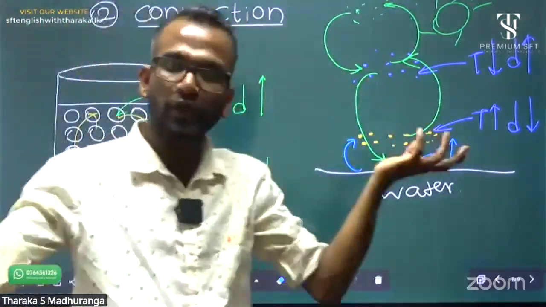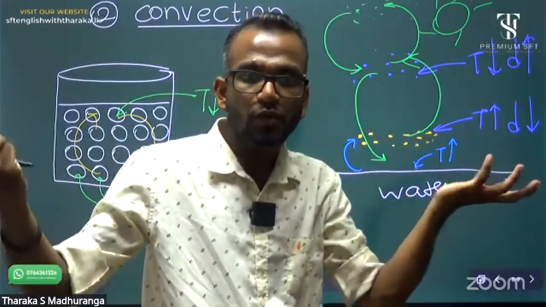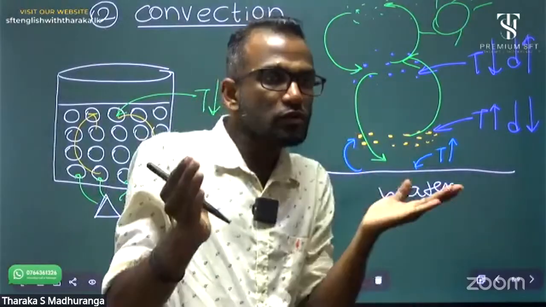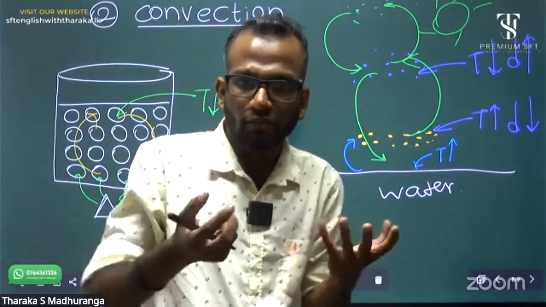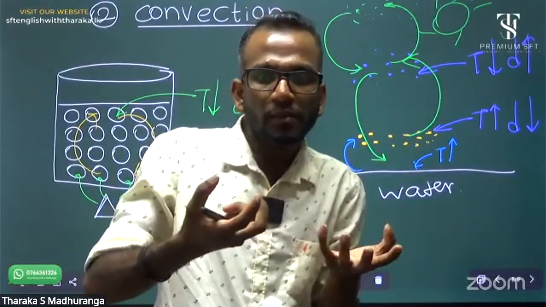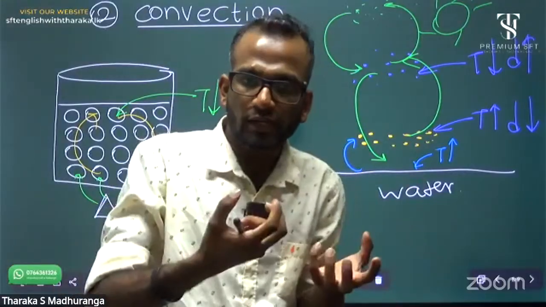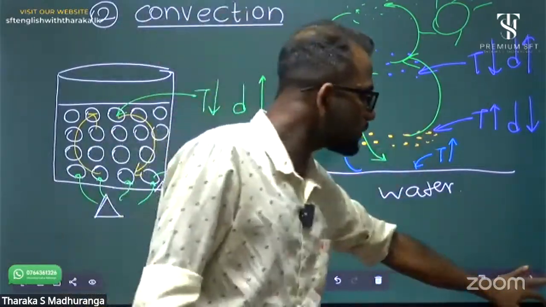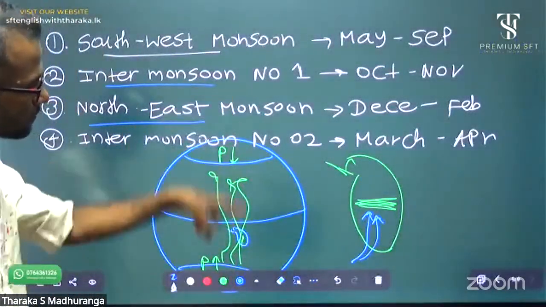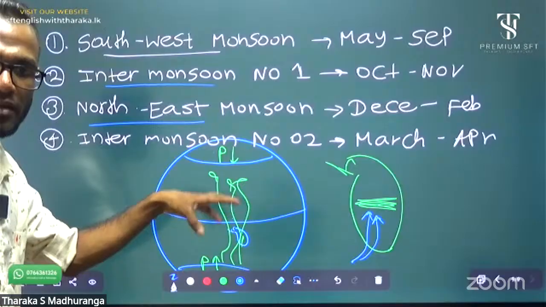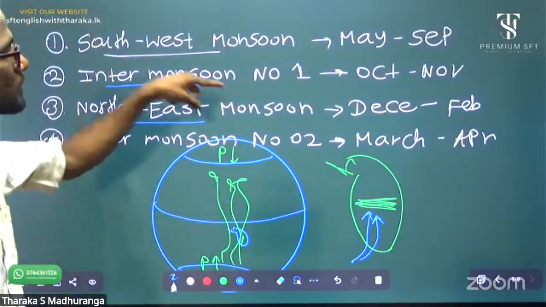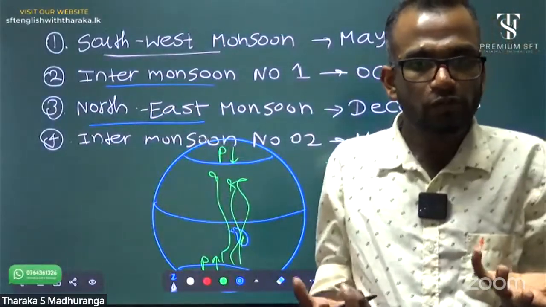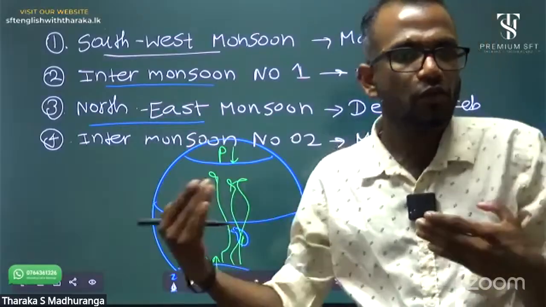Convection clouds form with the wind, right? Because the main type is convection. It can happen in the monsoon period too, but in the monsoon period the main rain is monsoon rain. The water vapor mainly comes from the monsoon wind, not from convection. But in this inter-monsoon period, the pressure in both polar regions is the same. Due to the same pressure, there is no airflow. Due to that, in October, November and May, we get these inter-monsoon rains. At what time does it rain, morning, afternoon or evening?